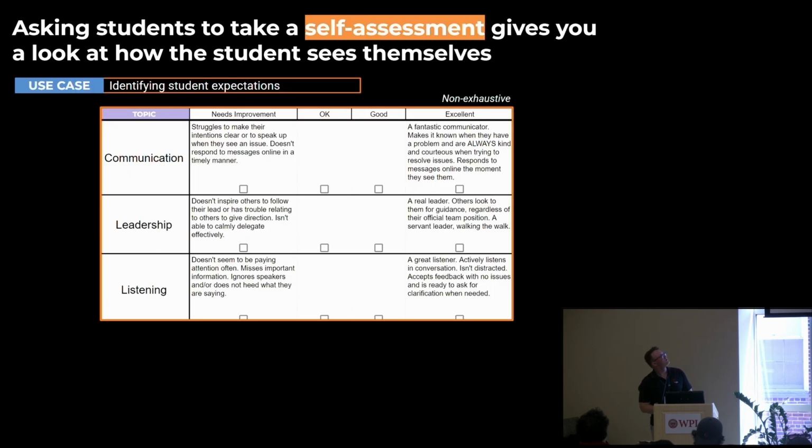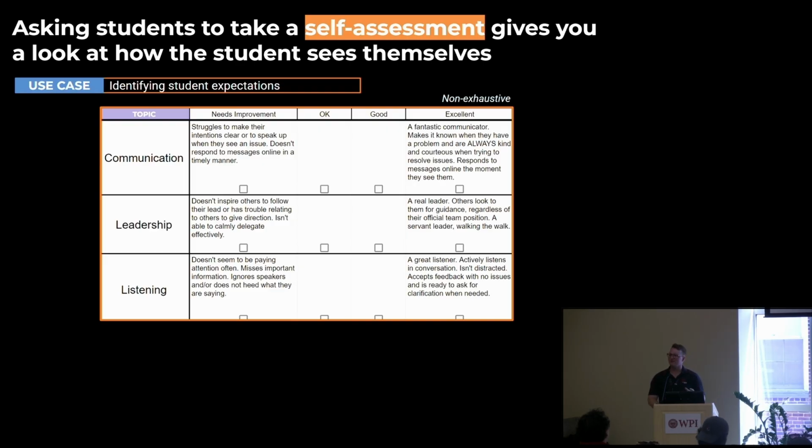So, self-assessing. Self-assessments are something that I was using when I was a drive coach in high school. This is something that I gave to kids who were wanting to apply for the drive team, and I had them fill out this sort of matrix as a way to get a better understanding of how the student thought they were doing. And this is a great tool that I've used as a mentor as well to get a peek under the hood of what the student feels they are ready for. And then you can mentally go through and be like, okay, I fully agree. I think this student is crushing it in communication. They're a great leader. I'm ready to give them tasks.